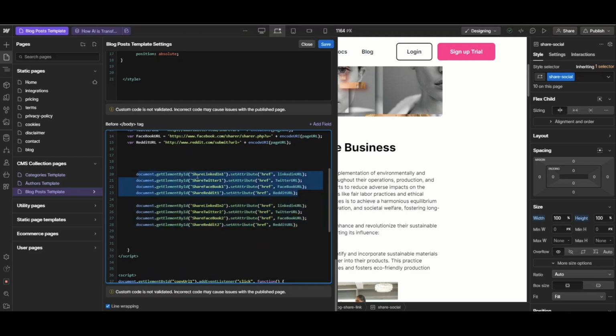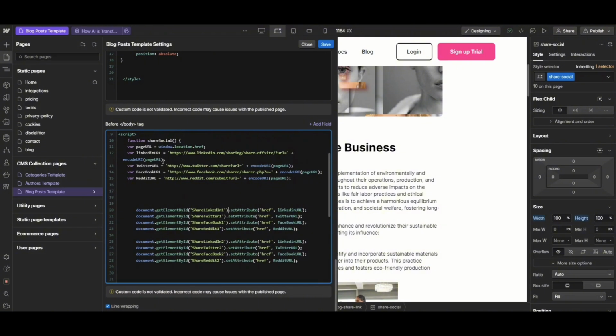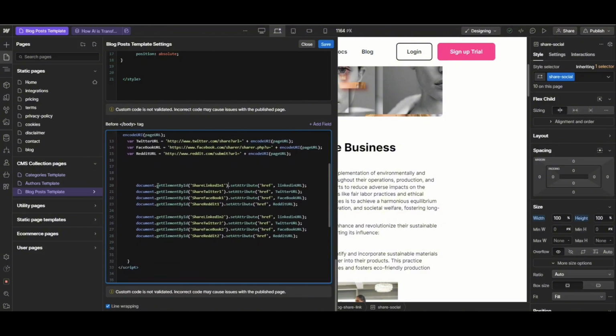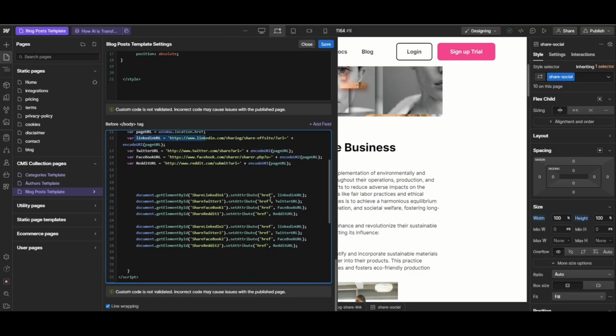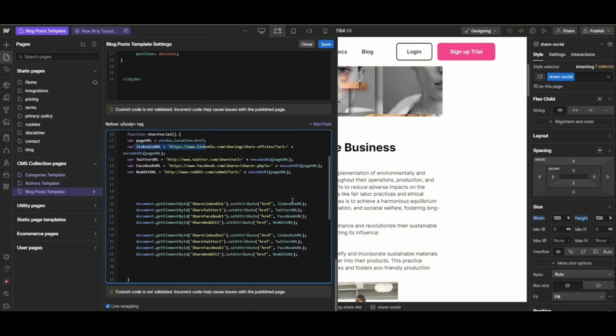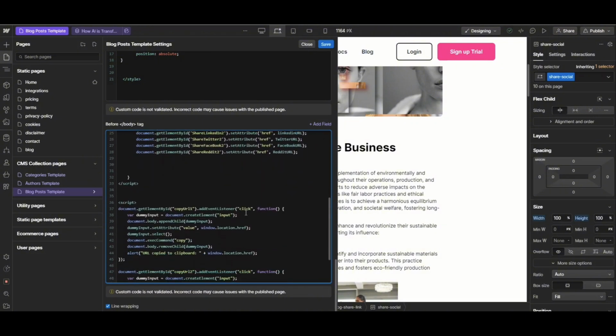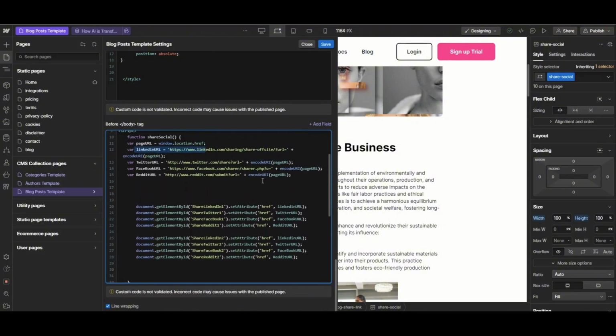I have created a second set of these properties for LinkedIn 2, Twitter 2, and others, but you don't need to do that. This is just for my own personal project, because I have multiple places where I'm creating these share links. But if you want to do it just once, you can do so. So once the user clicks on it, they're going to be taken to the new URL that's going to be created using our JavaScript code right here, which we can take by simply adding our own current blog page URL plus the appropriate social media URL.